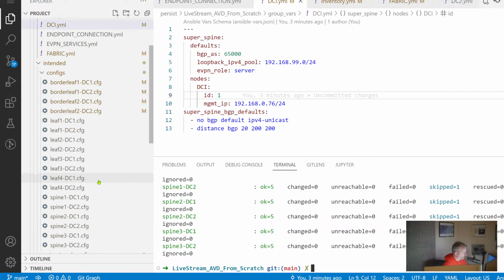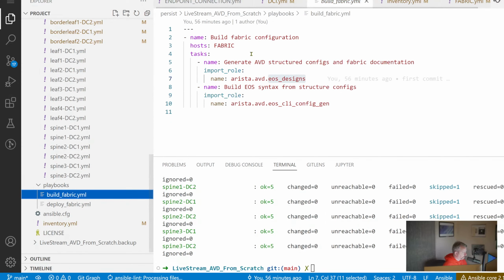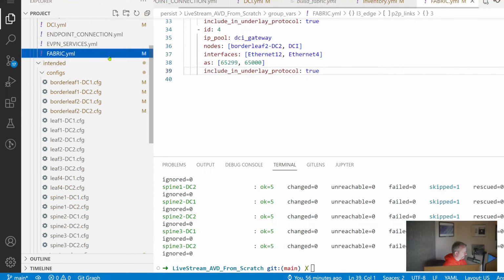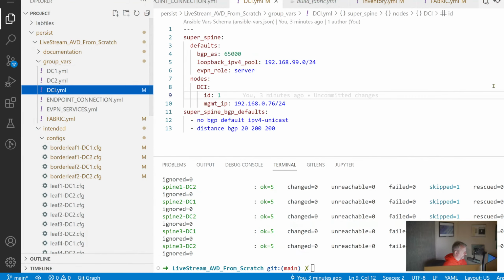Look at my playbook. Build fabric. Nope, that's fabric. Fabric DCI. Check my cheat sheet again.